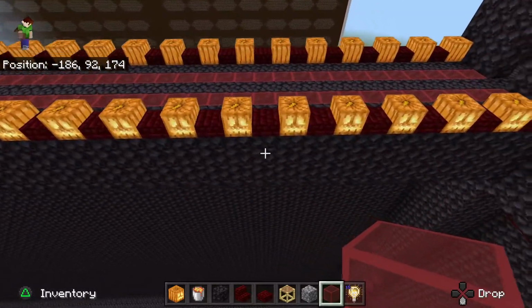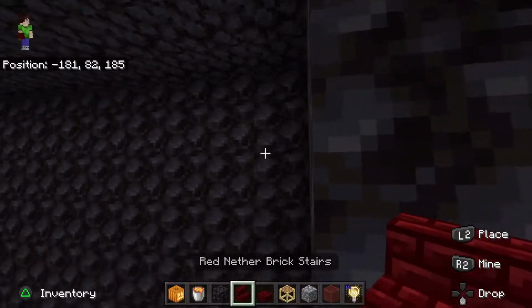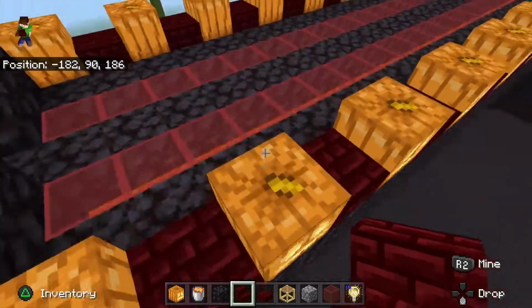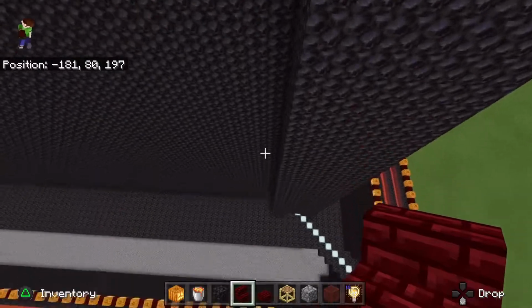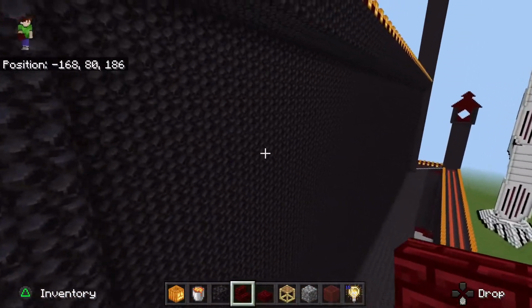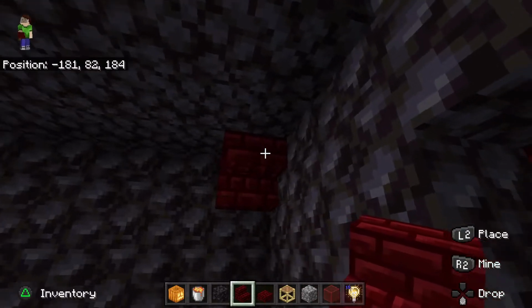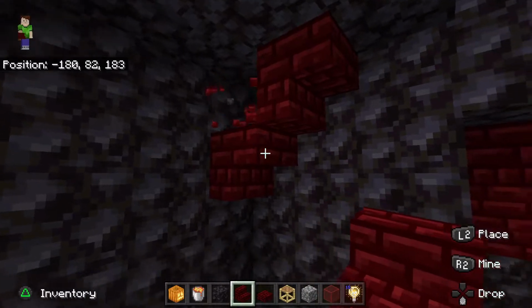So the next thing and the last thing to do on this entire build is to add these stairs right here. But it's not the only side you'll be doing it to. You'll be doing it to that side and this side. You're also going to do some on the bottom there, but I forgot to put them there. So let's start with this side because it's going to be the easiest side to do.